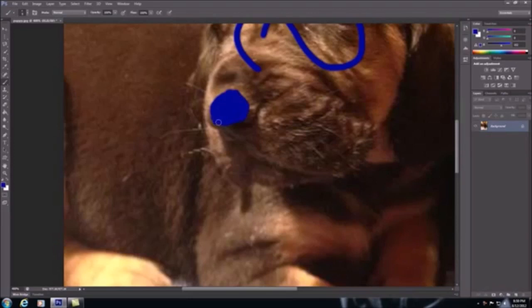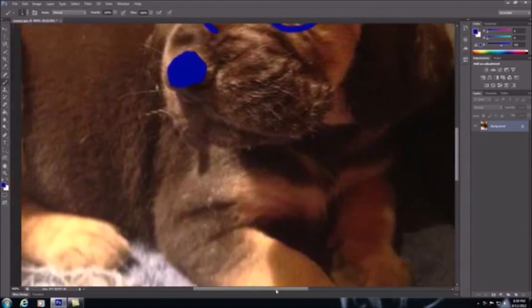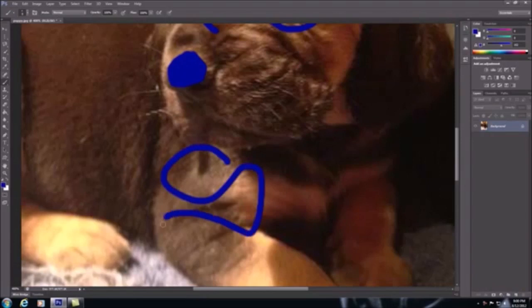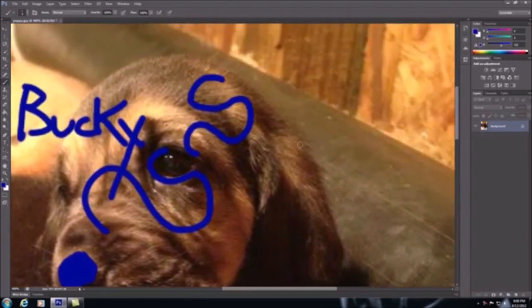So remember those few things. The hand tool is H, it's a lot easier than using the scroll bars on the right hand side and on the bottom. The rotate tool is cool whenever you want to rotate it, and you can also enter the value manually at the top. And whenever you want to switch to the hand tool real quick from another tool, just go ahead and hold the space bar. You got your hand tool, you can move around, release it, and you get your tool back. Super easy, super quick, super efficient.